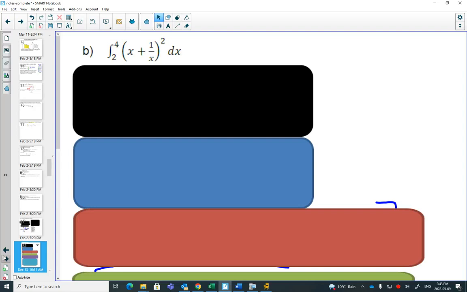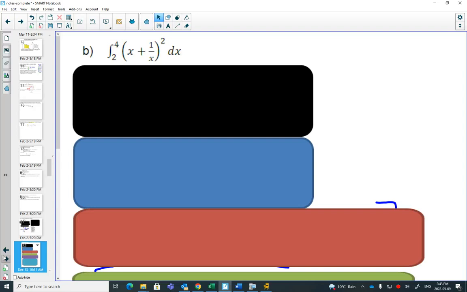So if I'm a student coming to this question, I would probably think, first of all, I like to do substitution because I see a function inside of another function. The x plus 1 over x is inside of the squared. But unfortunately, I don't see its derivative anywhere near that, because the derivative of the x would just be a 1, and the derivative of 1 over x will be an x to the negative 2, and I don't see any x to the negative 2s. So that doesn't work. So then I think about integration by parts, but I only see one thing, not two things.